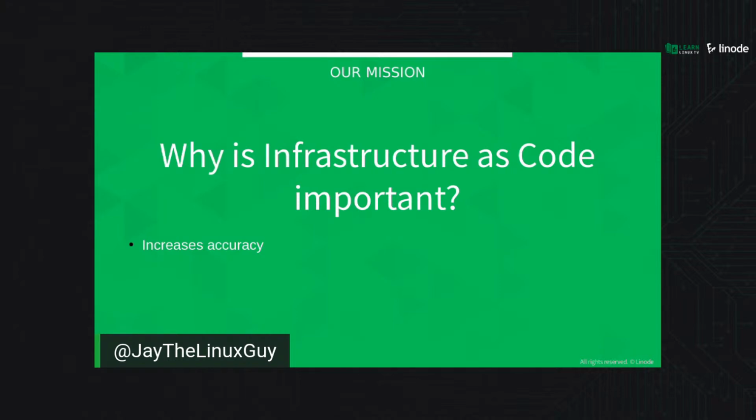And when you do it manually, spoiler alert, we're all human, actually. So we make mistakes. It happens. Sometimes someone might fat finger something and there's a typo and then everything comes crashing down. It's just the way it goes. We're human. We make mistakes. It's okay. And we learn from those mistakes.